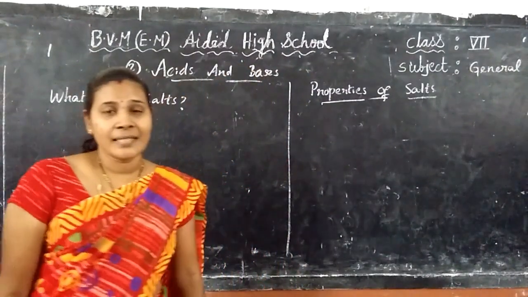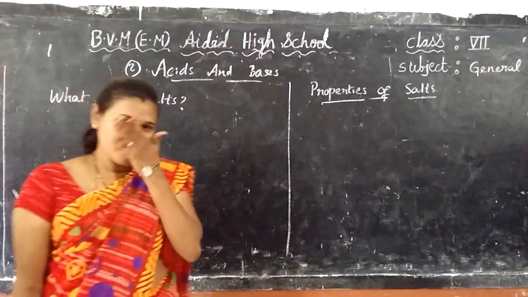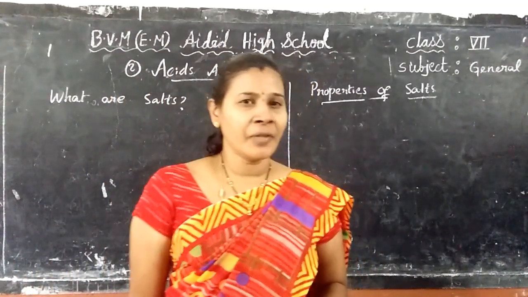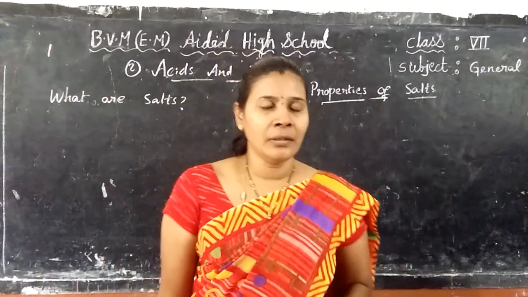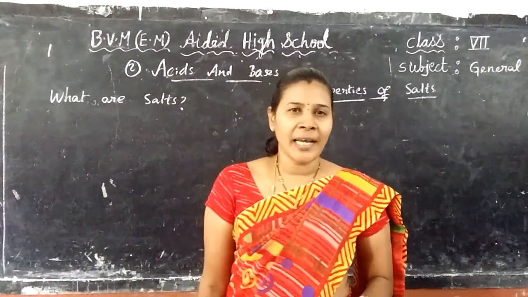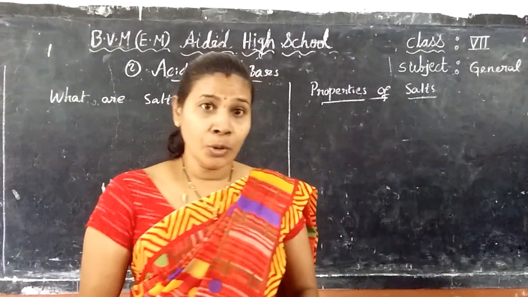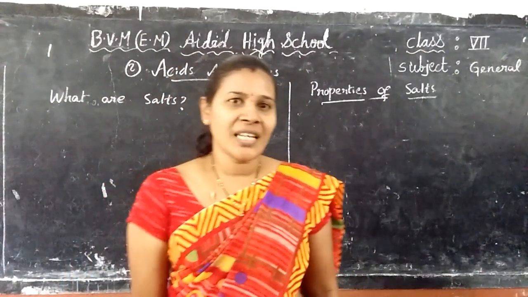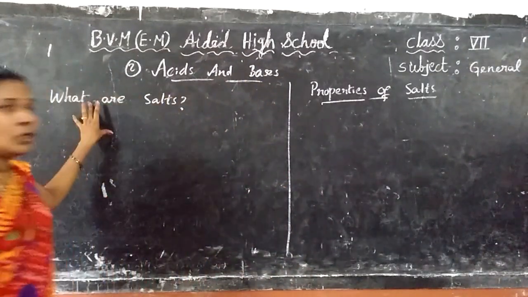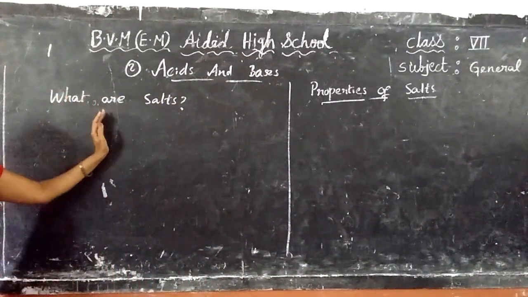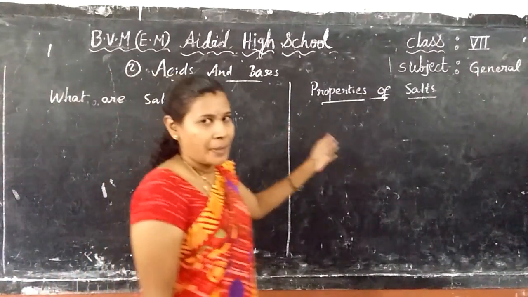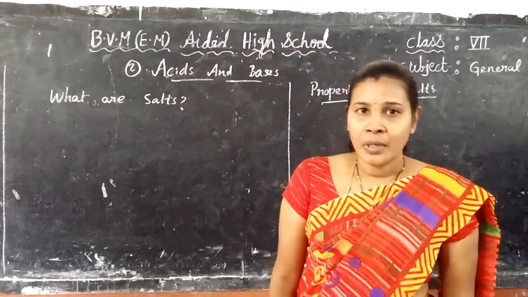Now, in previous classes, what did we discuss? We discussed the test for the presence of carbon dioxide. After that, fertile land, and how to neutralize it. These are the types of topics we have discussed. Now we enter into the topic named salts. What are salts? How do they form? What are the properties of salts?